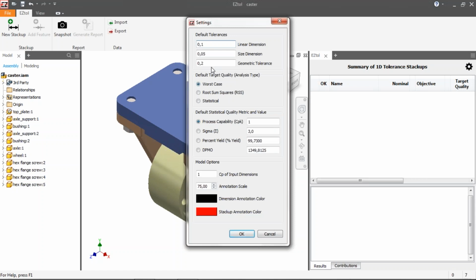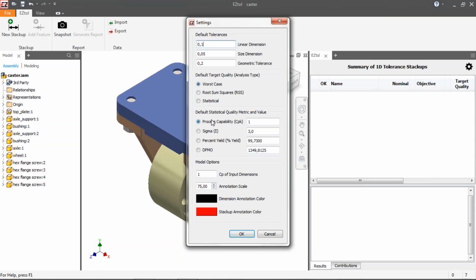In the settings, we can configure our default tolerances for linear and size dimensions and for geometric tolerances. We can set our first analysis type, but this is just the default one, and we have access to all of them for every stack-up.